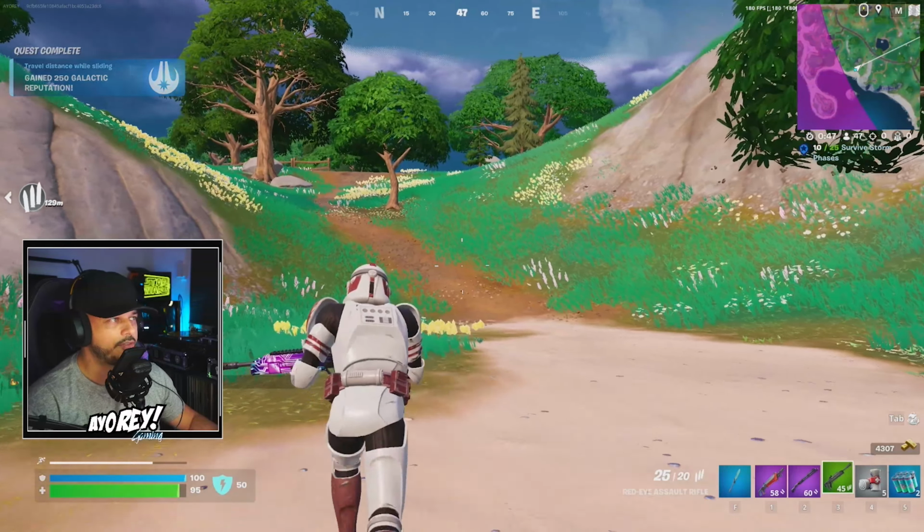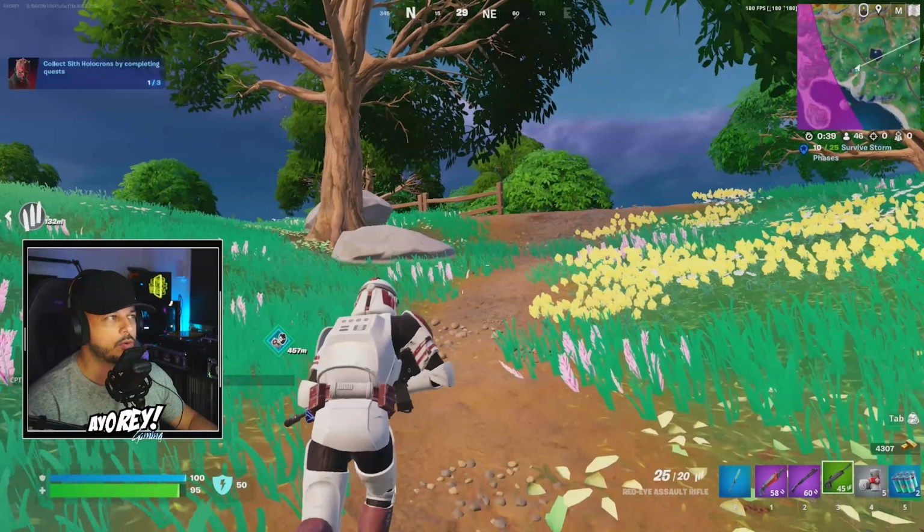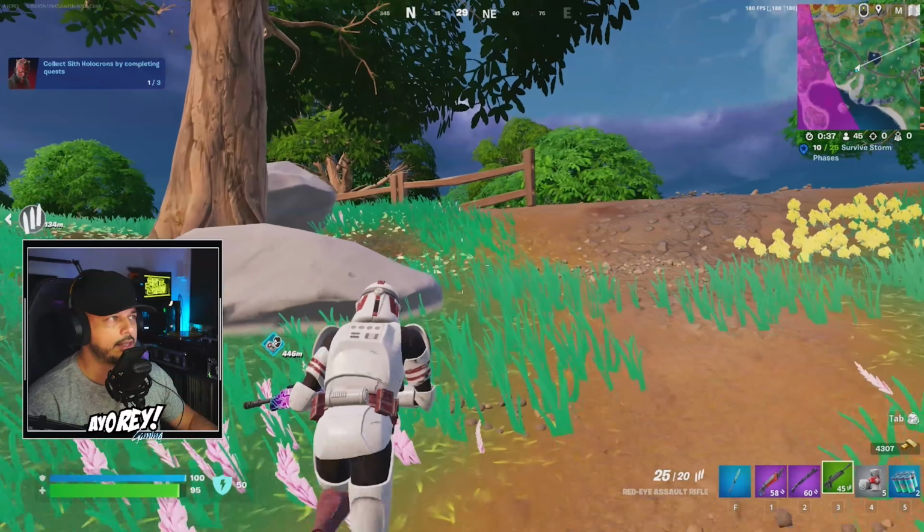250 galactic reputation. Now travel distance while on foot. And we completed all 12 out of 12, the Force Within quests. Now we gotta collect Sith holocrons.